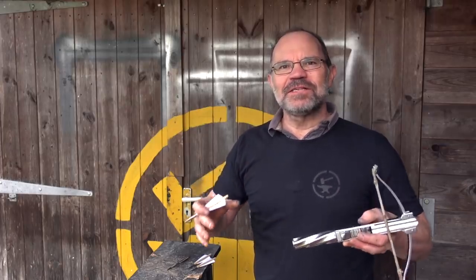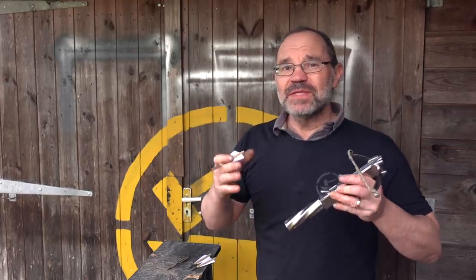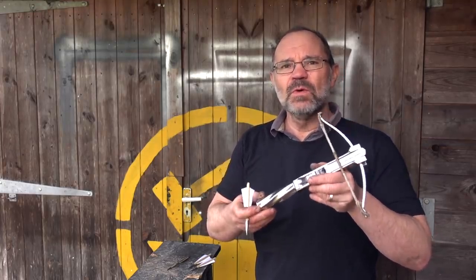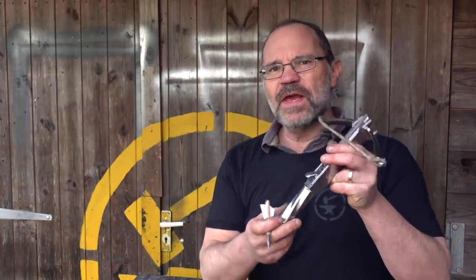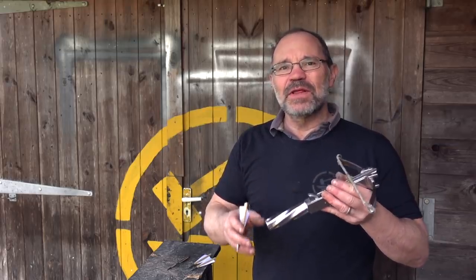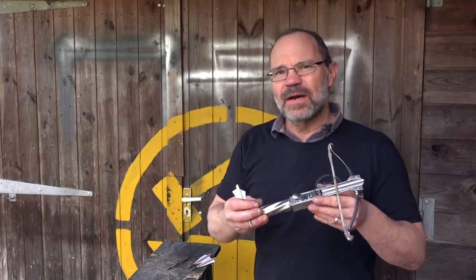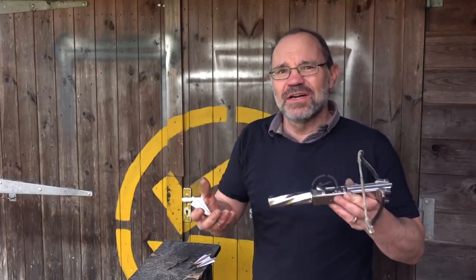So to have one of these, you'd get killed for it. But it wasn't just Venice — in Elizabeth the First's time, two conspirators, Richard Williams and Edmund York, were talking about poisoning her using a small steel crossbow like this. I'll put the quote in the notes. The question is, did they refer to the bow being steel or the whole thing being steel? Without a doubt they talked about assassinating Elizabeth with a crossbow of steel. Were they full of bluster and hot air, or had they really used one?